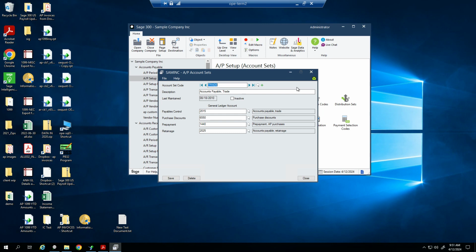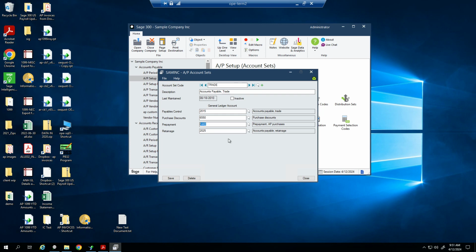But what this does is it sets default GL account numbers. That's the most important thing. So account code set trade in the example of sample data. This is where you tell the system what is your AP account number, what account number to use for purchase discounts, prepayments.